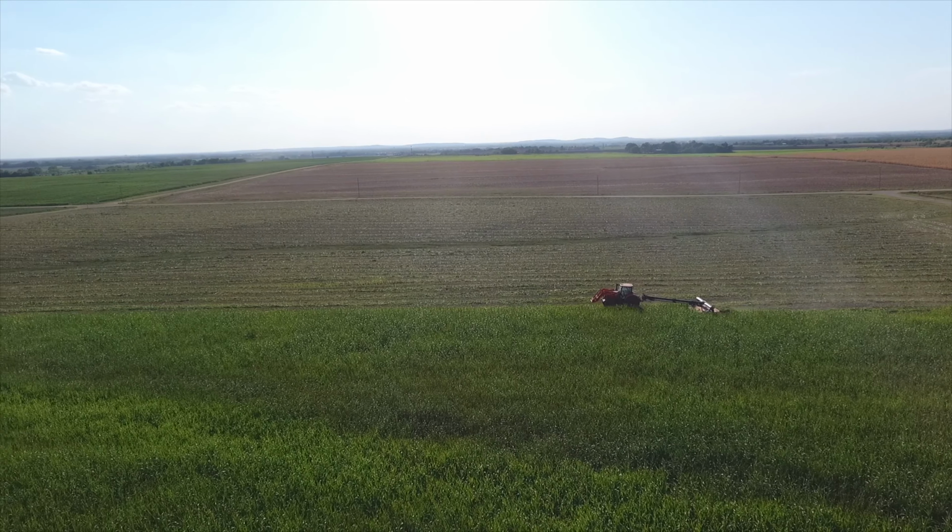It works good too. This whole field was wheat with the pivot, but we put double crop soybeans under the pivot and then did this sudan grass on the corner where we don't have as much confidence to grow double crop soybeans. And you can see here where the beans, the pivot doesn't quite reach, they're only about ankle tall. But where the pivot does reach, and we've been able to put on 3 inches of water so far, they're looking a lot better, and they actually have a lot of potential.